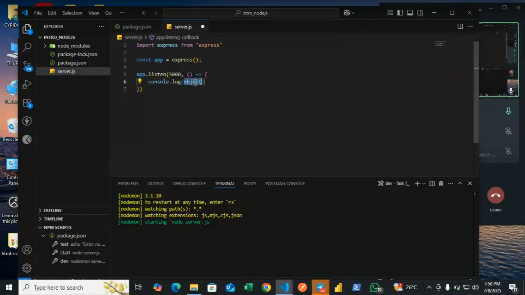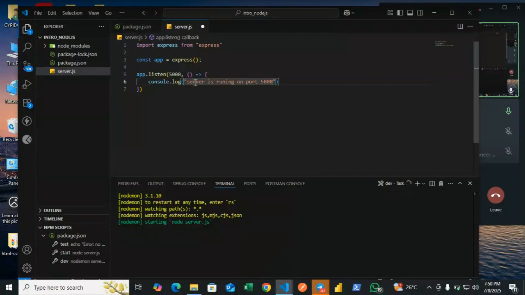console log and tell me that my server is running, which I will put in the code and now say server is running on port, or at port, whatever you want to put in, on port 5000.